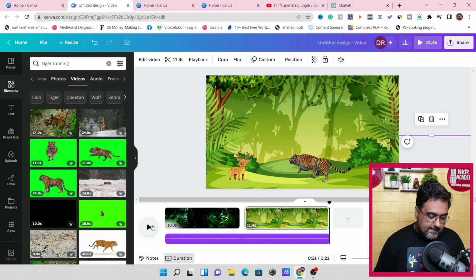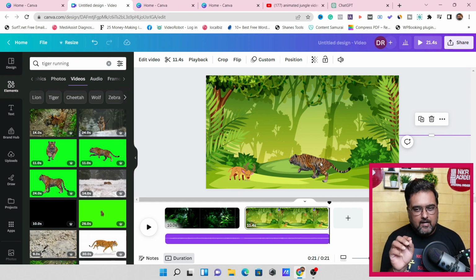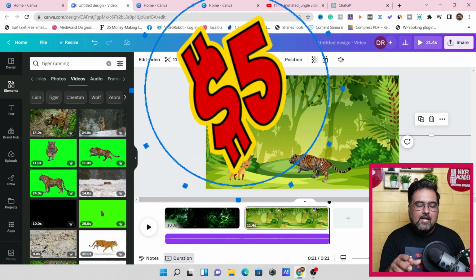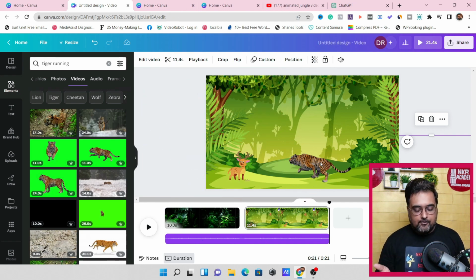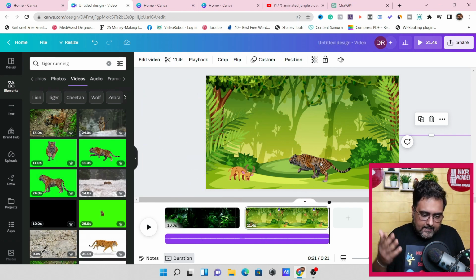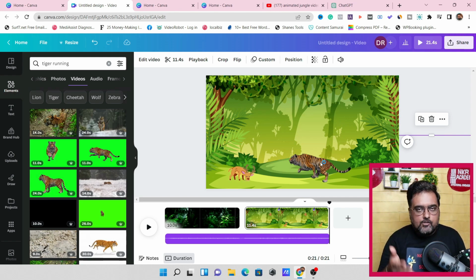With that being said, some of these features are on the Pro version of Canva. Also, you are going to get better clips on the Pro version as well. The Pro version should cost you around $5 monthly, but I think that's a minimum investment that you can make for a tool like Canva, because Canva doesn't stop here. It actually goes ahead and creates graphics for you. You can create thumbnails, you can create your e-commerce promotions, everything with Canva. It's an all-in-one kind of software to have, right?